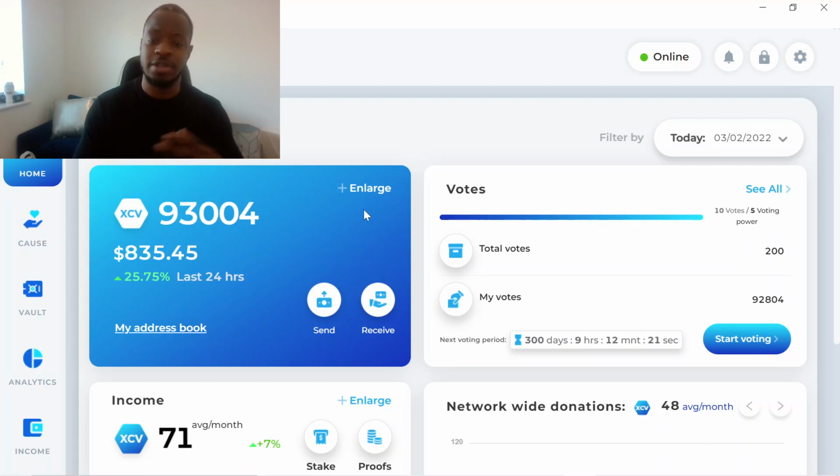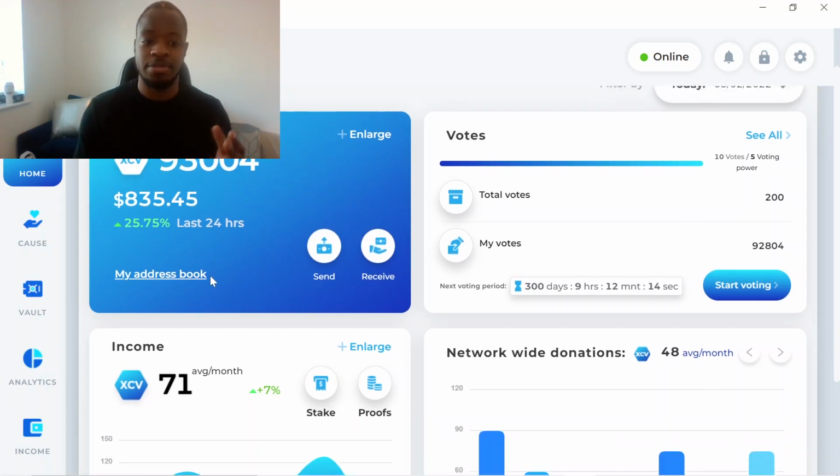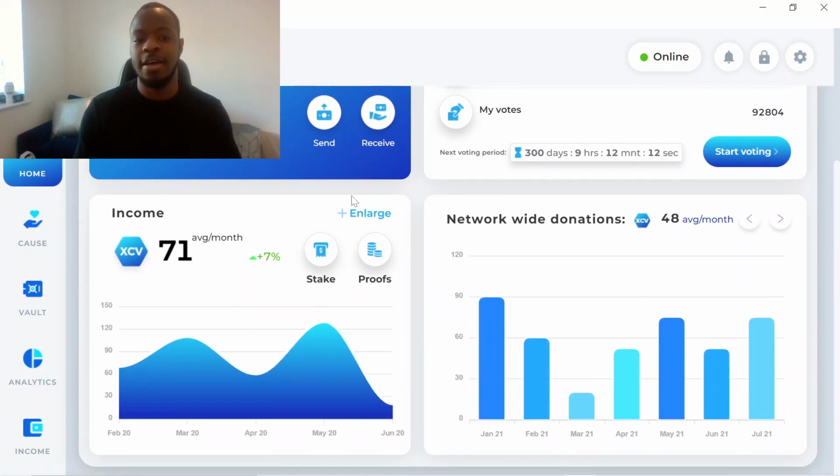Causevest is an entire ecosystem. We've got our digital giving platform as well. We have the ability to generate capital. We have proof of stake. I'm sure you might have noticed the income elements here. There's a proof of stake coin, so you can generate funds by just having money initially and saving it like in a bank account almost. We also have proof of cause, which is a way of generating coins by working on the network.